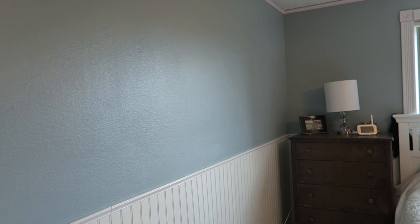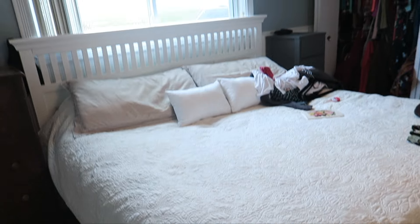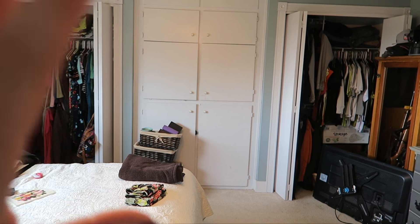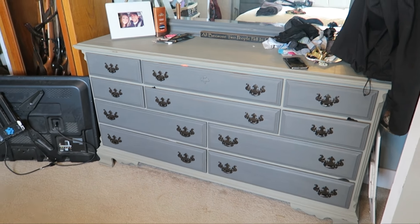Off of the living room is our master bedroom. It was a really really dark blue. This white wainscoting was already here but we painted the walls this kind of seafoam greenish color — the color is Valspar Blue Arrow. There's also popcorn ceiling in here so we'll be redoing that and putting in new carpet. I painted our headboard white — it was dark brown. We have two closets and these super awesome deep built-in cabinets. I also refinished that dark dark wood dresser with gold fixtures.